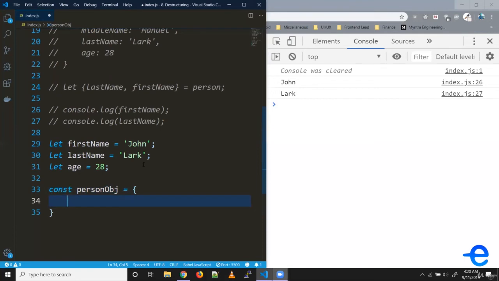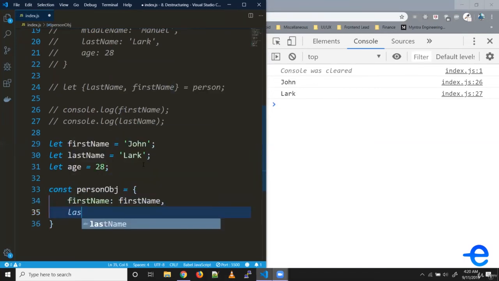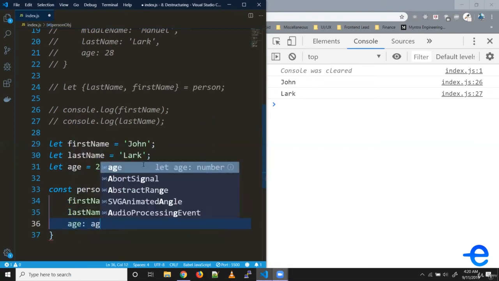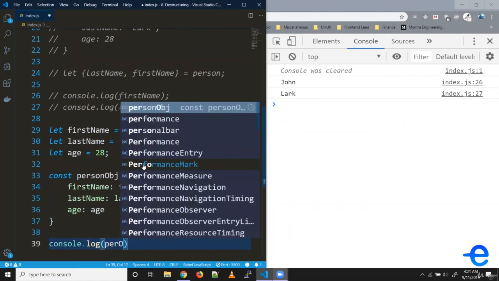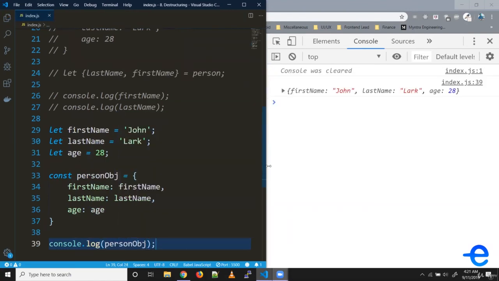Now let's say we want to use the same keys. So firstName is equal to firstName, lastName is equal to lastName, and age is equal to age. If you try printing it, we get an object with firstName, lastName, and age. So this was one way of doing it.